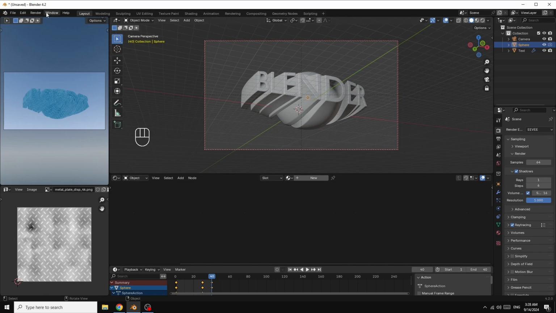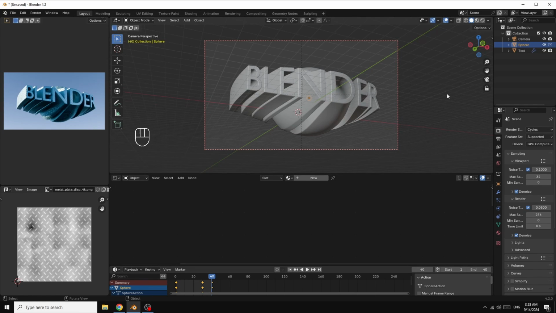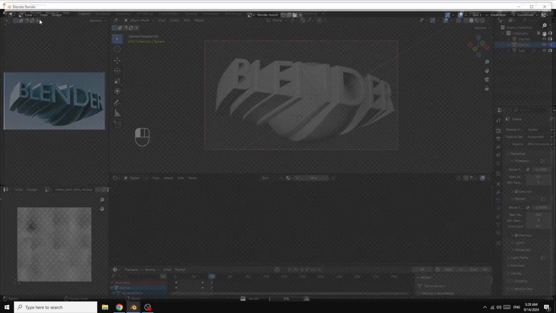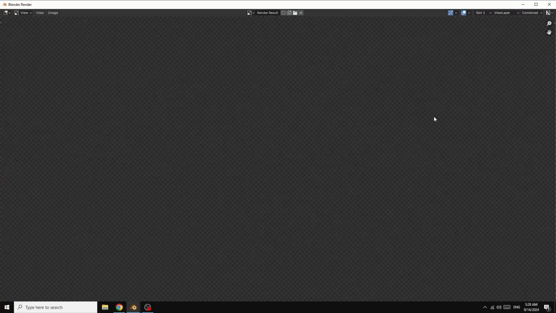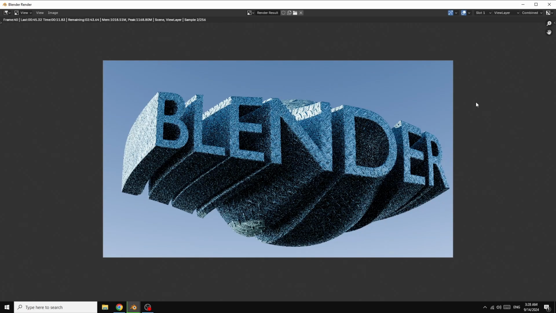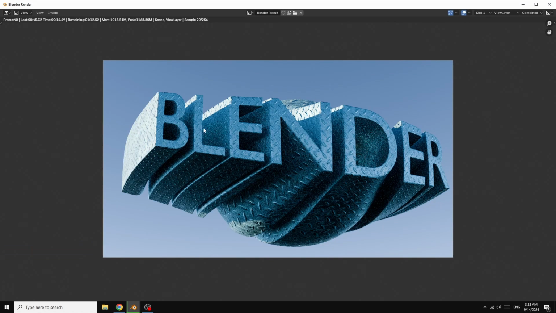For the image, for one image, I make it bigger like this. Now if I go here in render image, we wait a little. Now we have this text like this.